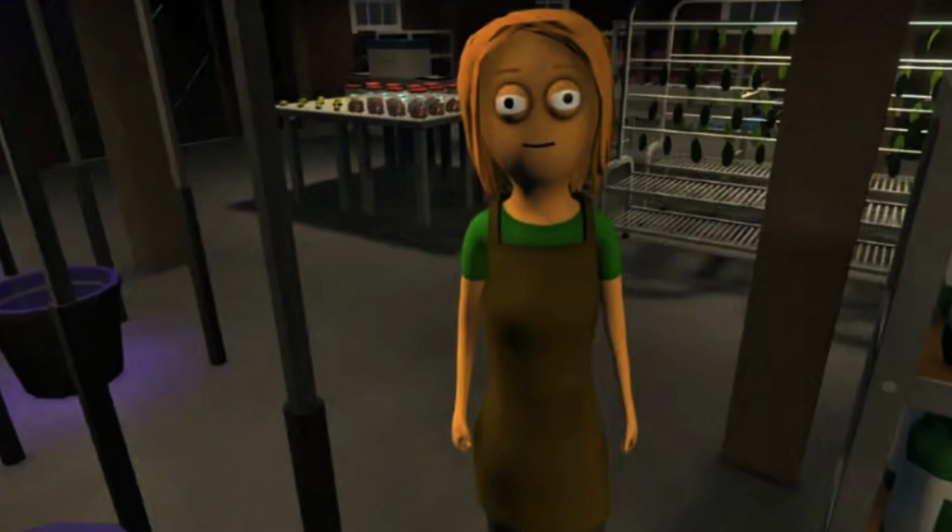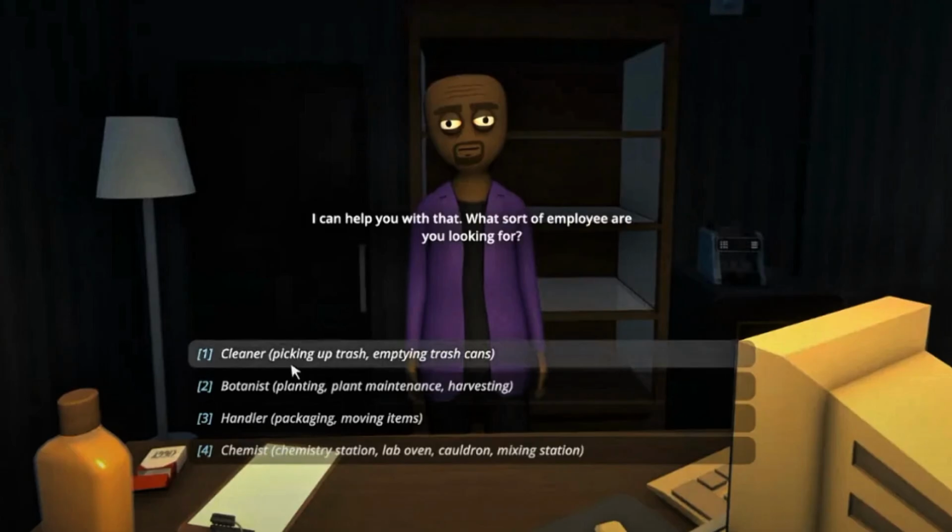Before you can hire workers in Schedule 1, you'll need to have completed the Wretched Hive of Scum and Villainy quest that introduces you to the warehouse. During the quest, you'll eventually meet the Fixer Manny at the warehouse and he'll let you hire workers.